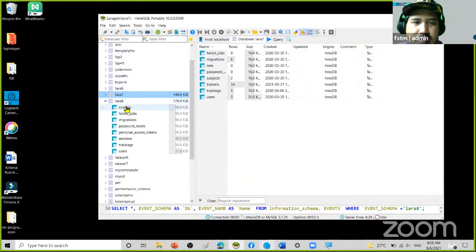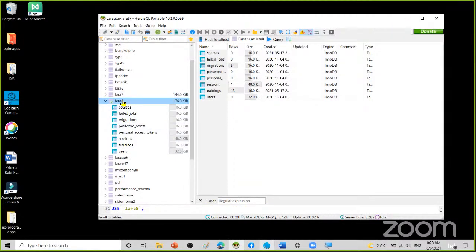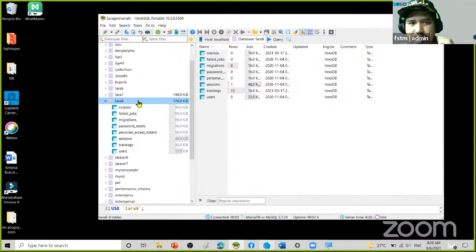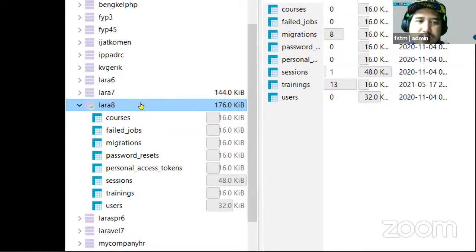It's supposed to be available inside this database, Laravel8. Okay, mine is inside this database, Laravel8.